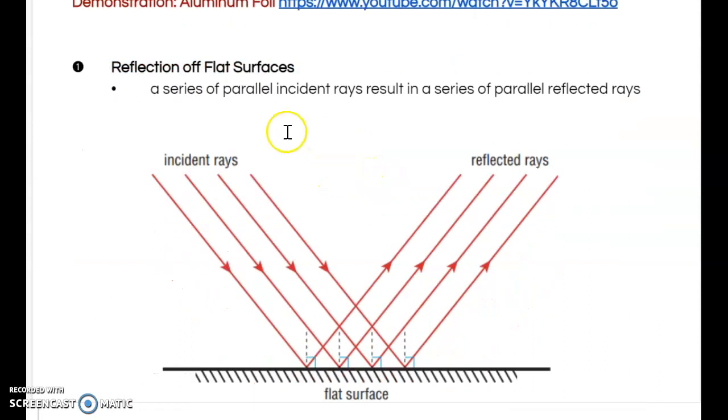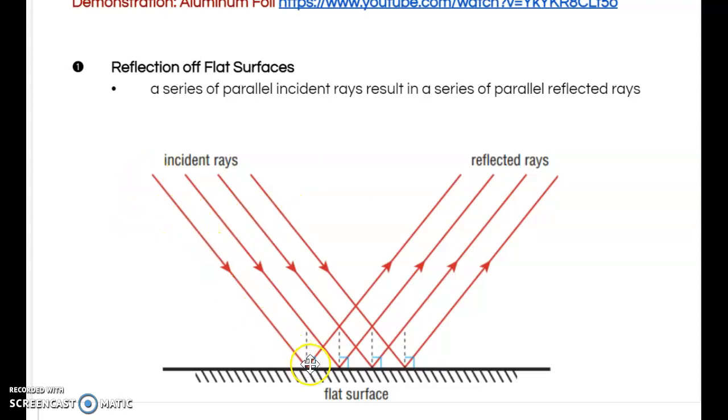Now, when we see things, what we're actually seeing is not just one ray. In that video, we just saw the one incident ray of light coming out and hitting that flat mirror. But in real life, you actually have multiple incident rays, and they're all traveling parallel to each other. We know that because light travels in a straight line, right? So all the rays are traveling in a straight line. You can tell that in this picture easily because they're all traveling parallel to each other here.